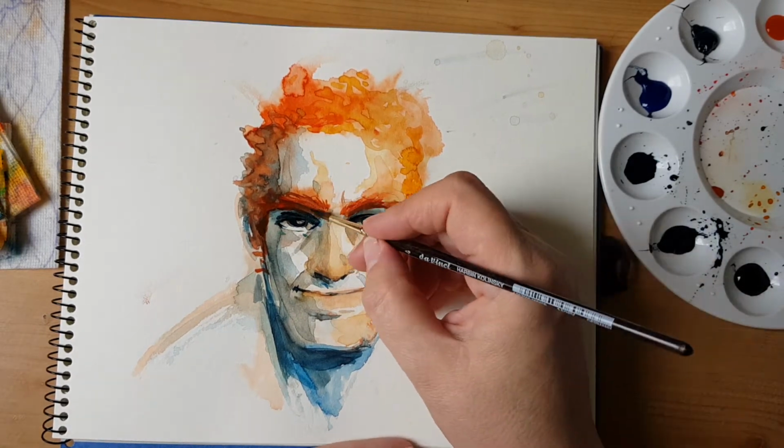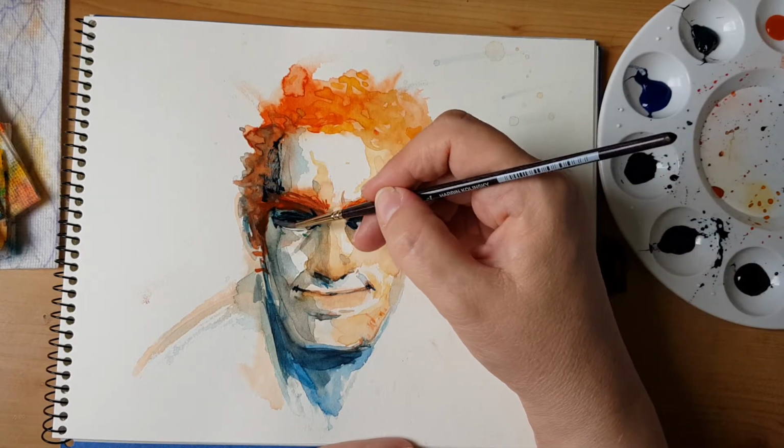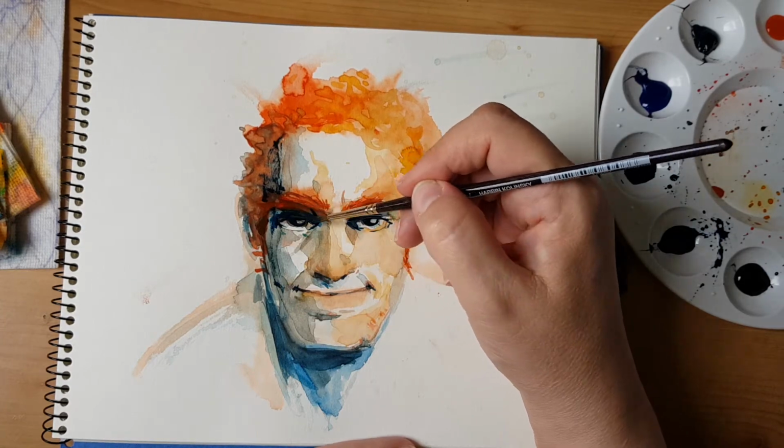Okay, so the eyes are a little bit off, but it's not going to matter too much because I'm thinking, actually, the more I see this, I need to dry brush some more dark on this side. Okay.